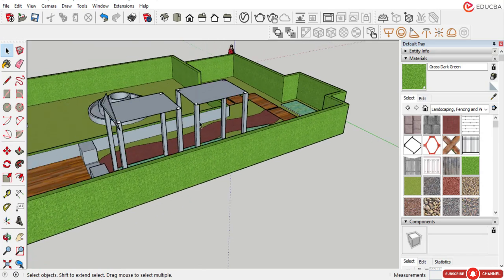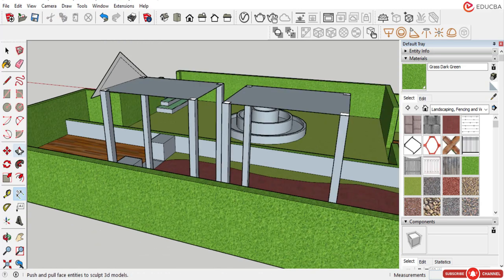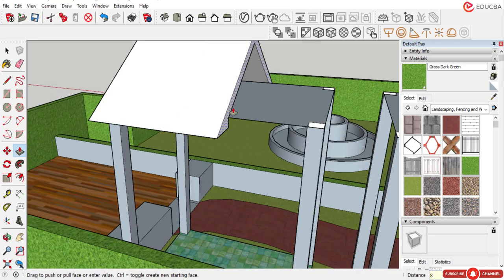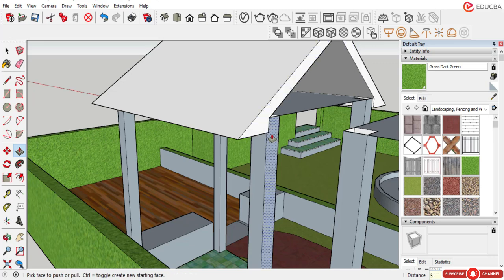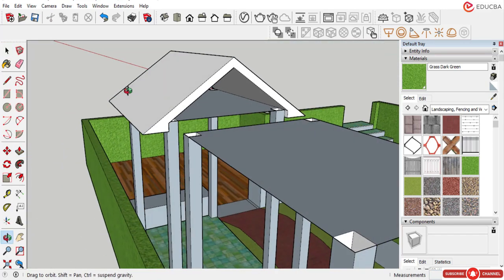Now if we measure, this is 8 feet, so use the push and pull command 8 feet. From here another 3 inches. From this side another 3 inches. And erase this. So something like this.